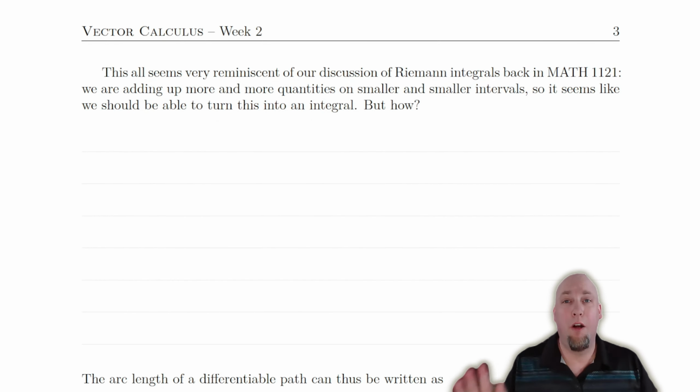It feels very integration-y. So how am I going to turn this into a definite integral? Here's the trick. I'm going to use a theorem from first year calculus called the mean value theorem. The reason for doing this is, if I look back at this horrendous limit of a sum, if I want this to be a definite integral, I need something that's going to play the role of the dt on the far right hand side of the definite integral. I need something playing the role of the infinitesimal that the integral is being taken with respect to. In other words, I want to get a delta ti in this function that I'm summing up and taking the limit of. And the mean value theorem is going to let me do that.